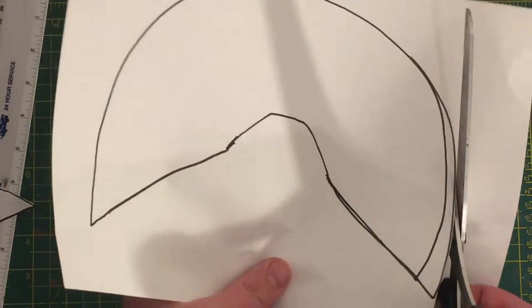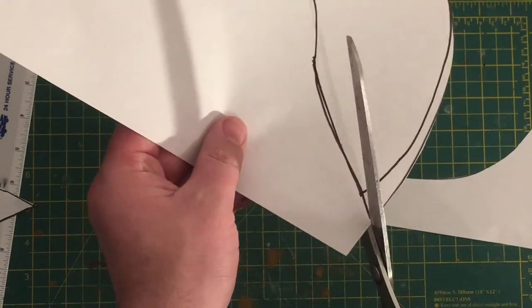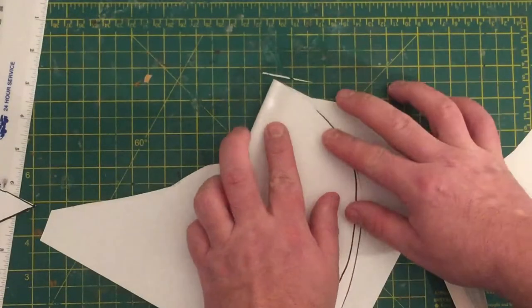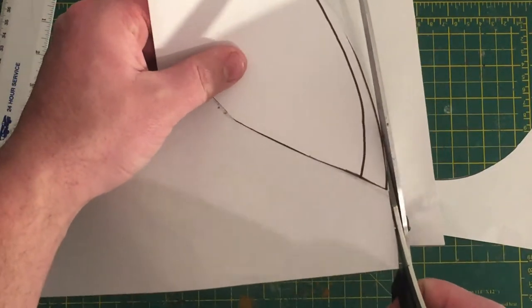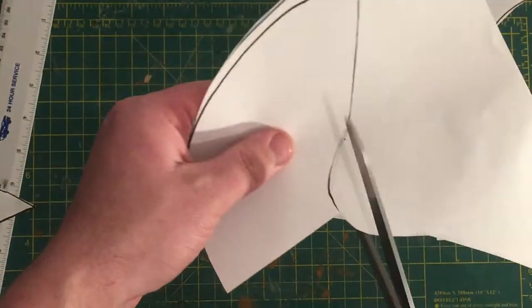So this was the second attempt, where as you can see I've made it bigger, and again I'm only going to cut out half, because as you can obviously see it's not even on both sides. But if you cut out half, fold it in half, that way you can get it even on both sides. And again, this still wasn't big enough, but eventually on the third and final attempt, third time lucky, I managed to get it the right size.